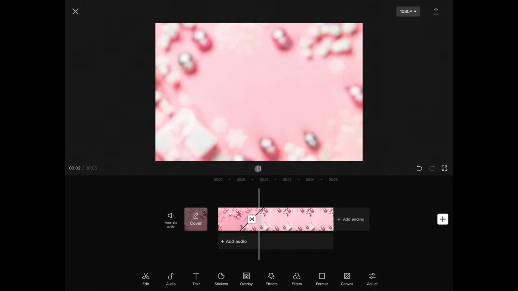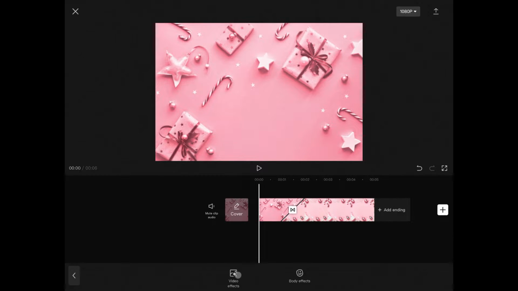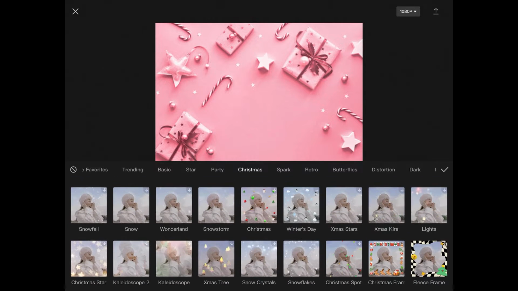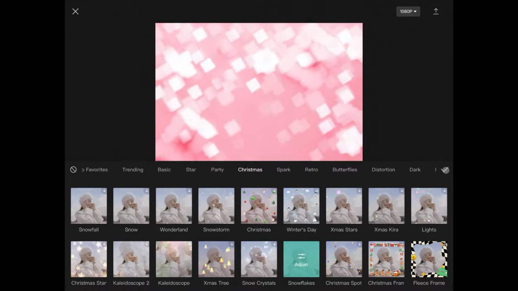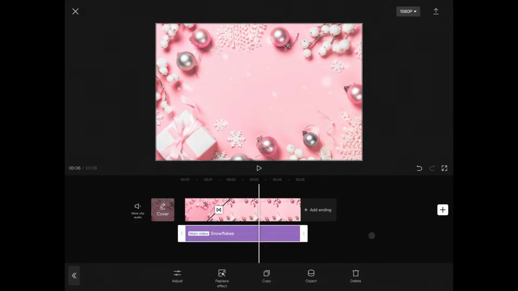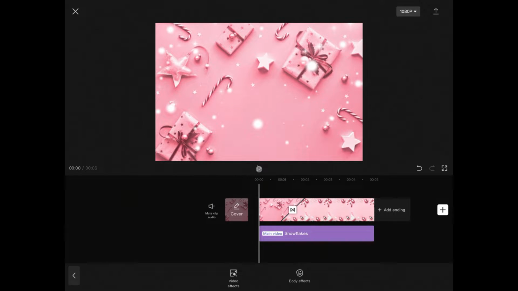And then once you add the effect, go to video effect, go to Christmas, scroll down, click on snowflakes. It's gonna look cute because it looks like the snowflakes are blurring onto the next slide. Just like that.